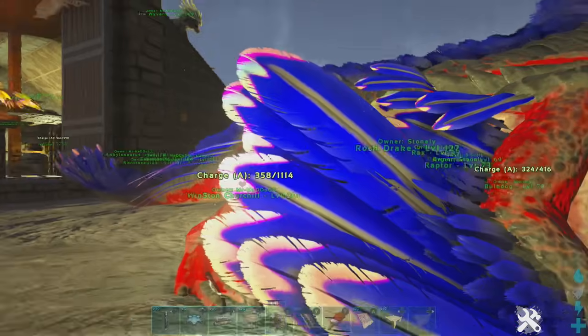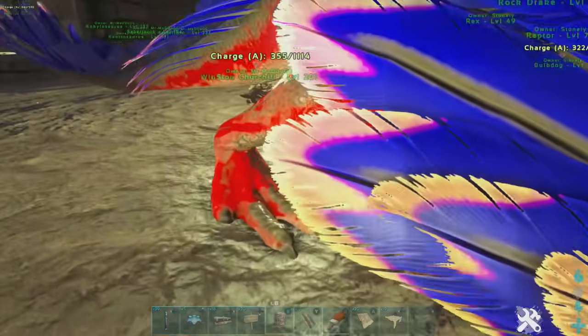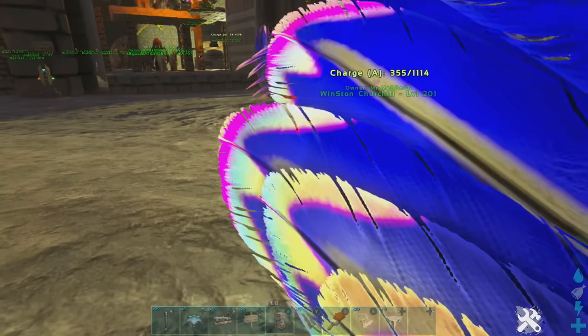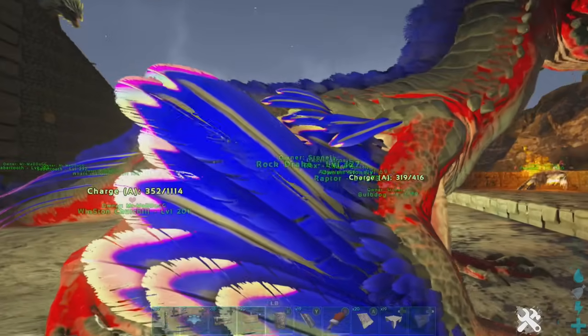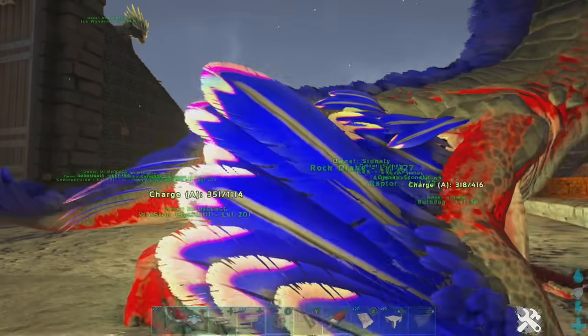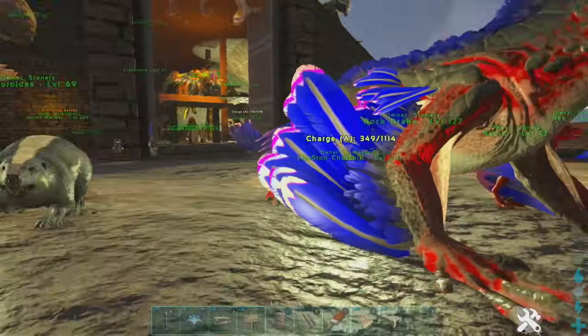Oh yeah, see, that is really cool. If you do these different colors, they still seem to have that fluorescent type of rainbow effect, see? And in different colors, so I think that's freaking awesome. That magenta with that blue is just amazing. So there you have it, that's the Rock Drake.